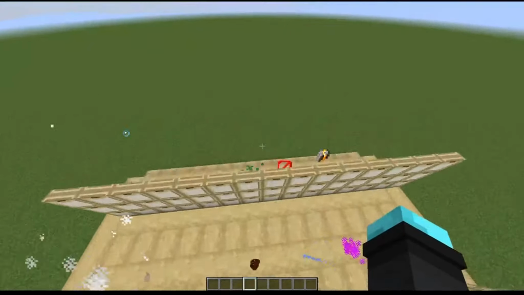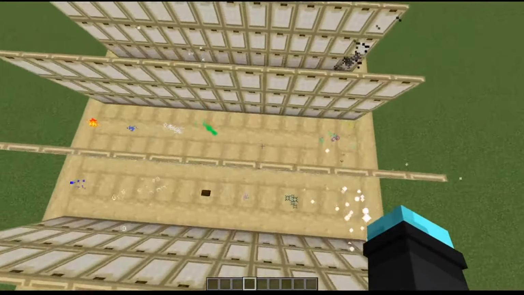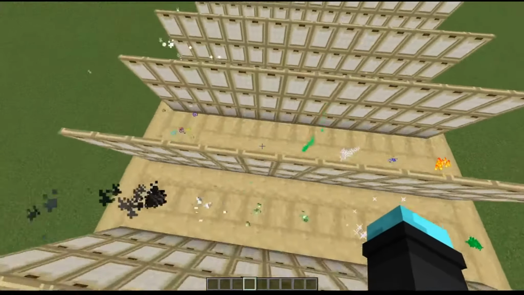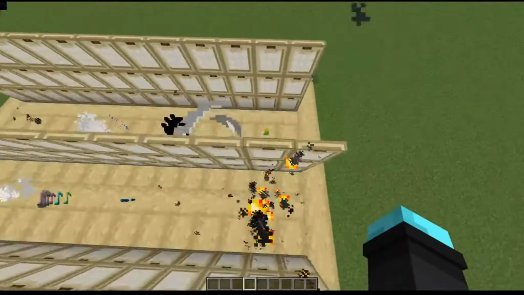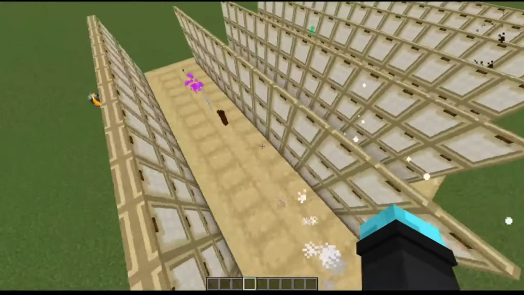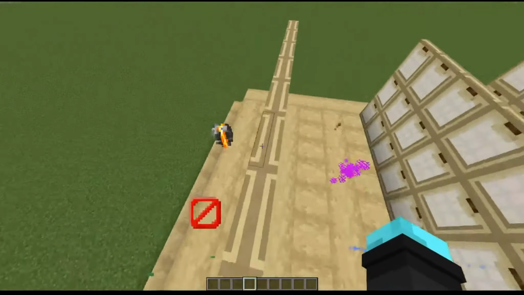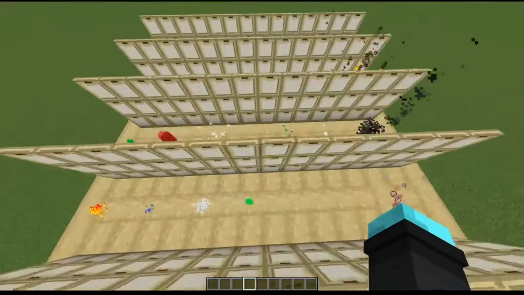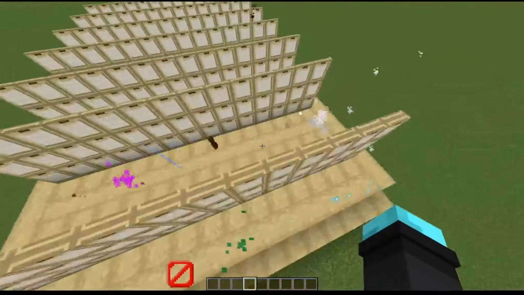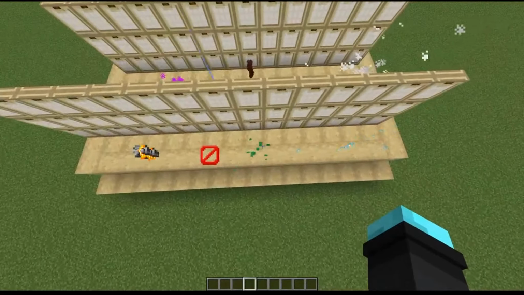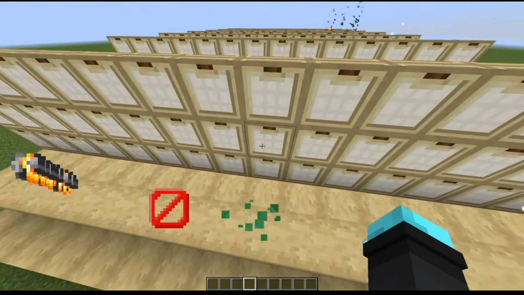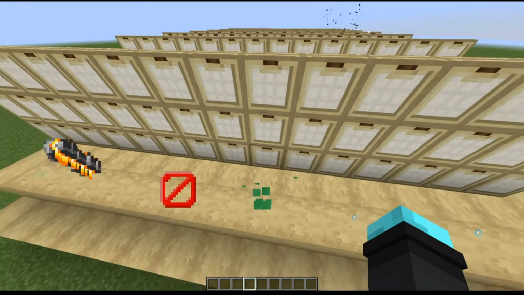So there's 51 particles. I hope this video has helped you, and I hope you'll get some inspiration for different maps, or just some ways that you can use all these particles. There are so many different smoke type particles that you can make some very interesting large campfires, or bonfires, or explosions. It's really helpful, I find, to have all these particles laid out so you know what they look like. So when you're deciding what particle you want to use for a certain area, you can find it. So I hope this video has helped you.